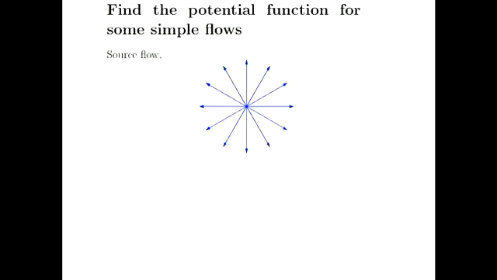And we could do a similar thing for the source flow. If you remember, a source flow was just a volume flux issuing from a point in space. And from that point where that volume flux issues, we know that the flow just propagates out radially. So I've got a radial component of velocity UR, but since that flow is purely propagating radially, I know that the azimuthal component of velocity U theta is equal to 0.